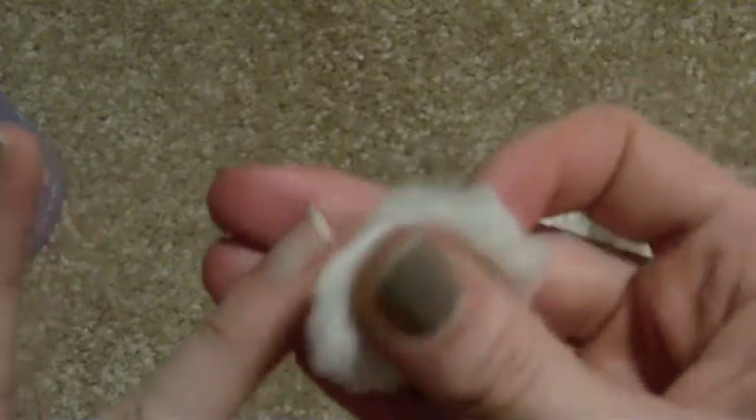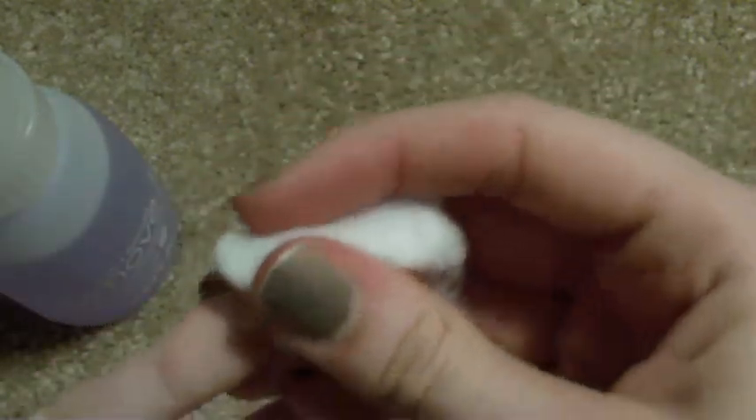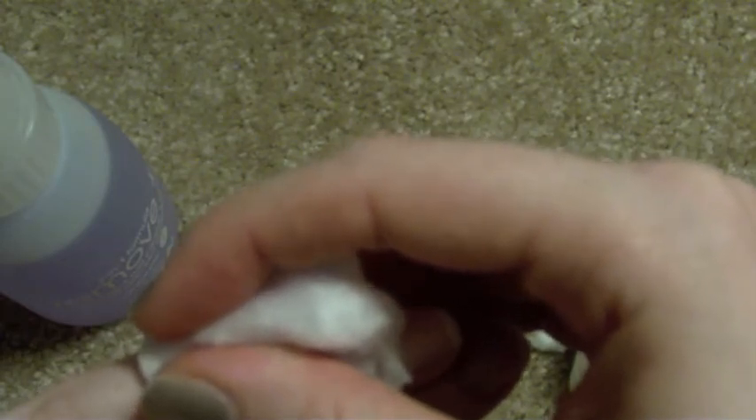This is definitely taking a little bit more time than the cream polish did, but it's getting it — it's not causing too much trouble. I remember on one website, I think it was Deborah Lipman or someone else, but they mentioned that if you have a super glittery polish to remove, instead of just wiping continuously, you can separate a cotton ball in half, saturate it with nail polish remover, wrap it on your finger, then get some foil and wrap it around on top, and leave that on for a couple minutes so the polish has time to do its work without as much rubbing.